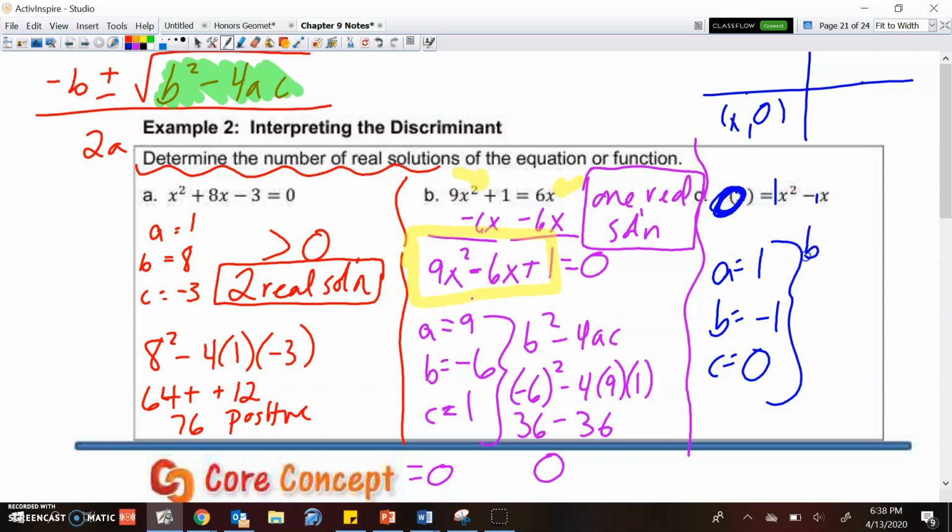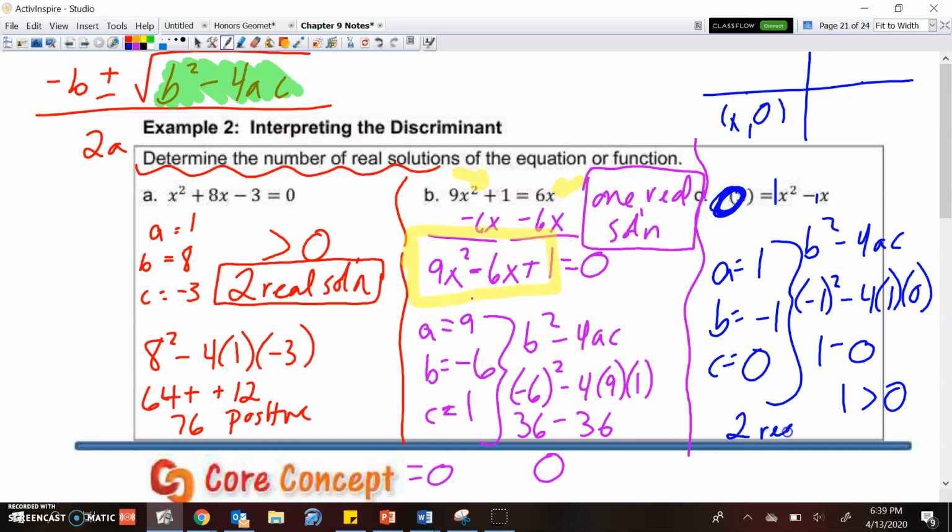All right, putting that together, B squared minus 4AC. So B squared is -1 squared minus 4 times 1 times C is 0. -1 squared is +1, minus 4 times 1 times 0 is just going to give me 0. And actually, this one works out just to be 1. So they didn't give us an example of a negative. And so we see this is greater than 0, so this must have 2 real solutions. Okay? All right, let's move down to summarize this, and then we'll try 3 just to wrap it up.